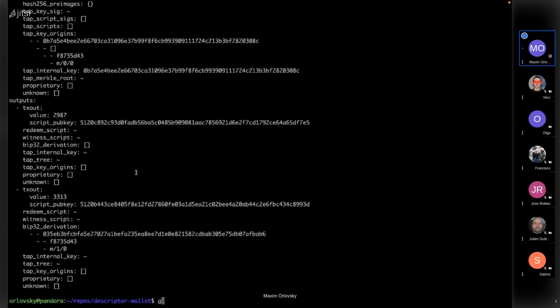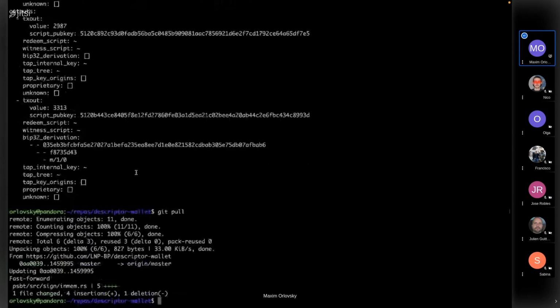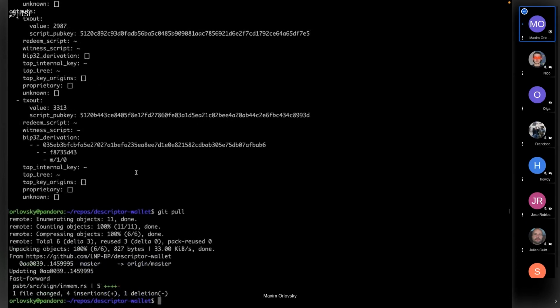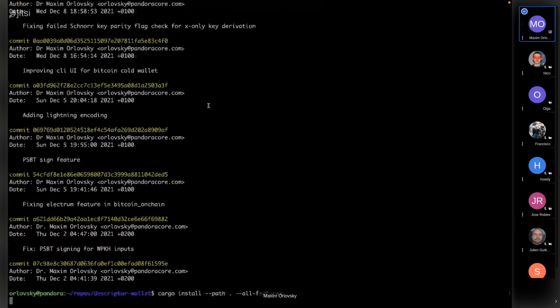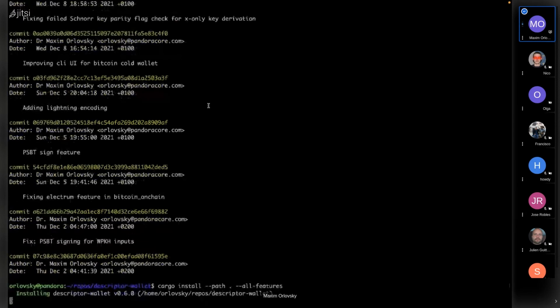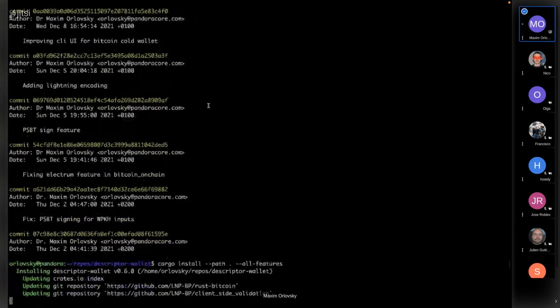So now I will do a git pull with a fix. I get one commit that fixed that specific problem. If you look at the log, we see that it's fixing the failed Schnorr key parity flag. Now I should compile it once again. It should be really quick because only one file has changed.